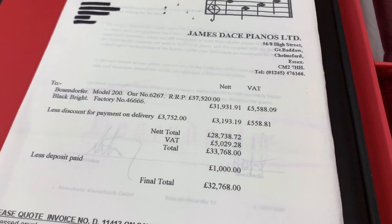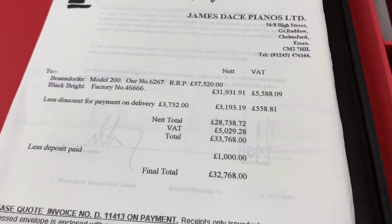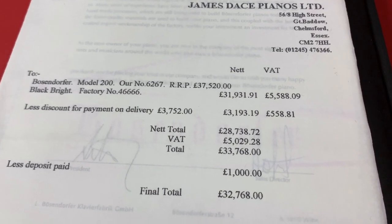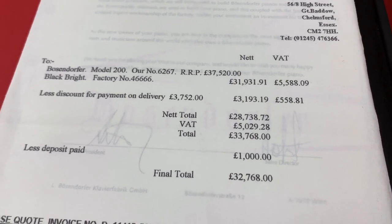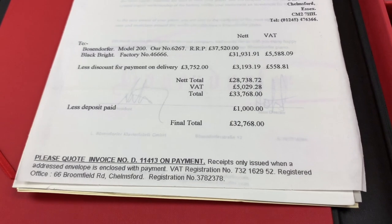There's the original invoice from the shop, which is now not there anymore. But you can see the original price, 37,520 RRP. Piano was actually sold. Well, you can read the figures for yourself. I just thought you'd be interested to see that, as we have got paperwork, which is nice to have.